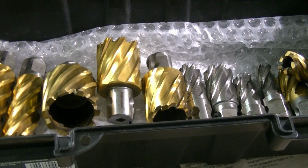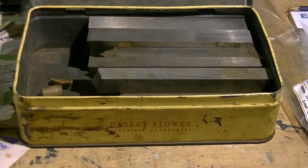But the interesting job today is a countersink we'll look at shortly that spun in the chuck and has done a little bit of damage. Also, I'll move you along and show you something given to me by someone who likes me.